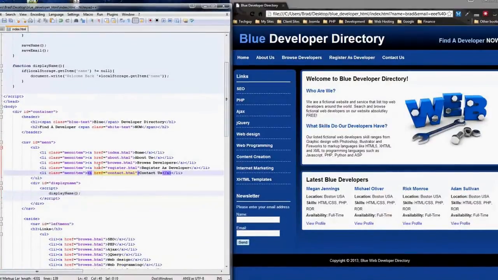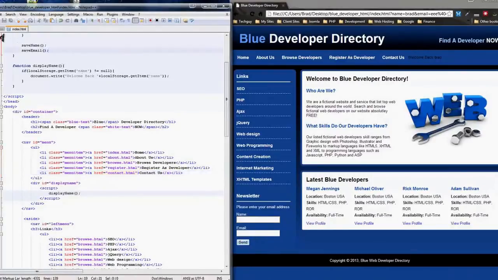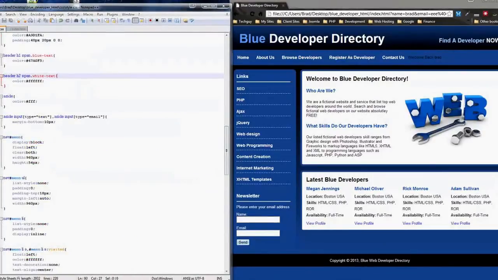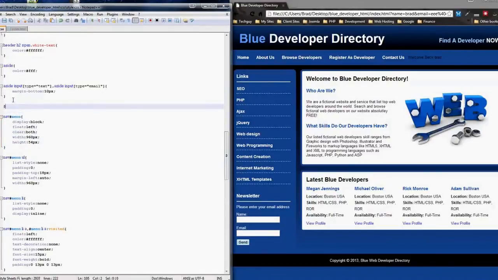Alright, so let's save that. Let's reload. You can see up here it's in black. It says welcome back, Brad, because that's what I put in here last. Now I'm going to do a little bit of CSS and fix that. Let's go right above the nav menu, and display-name was what we said.